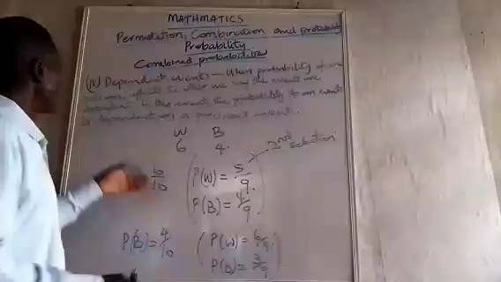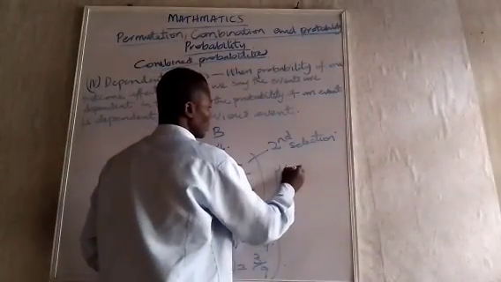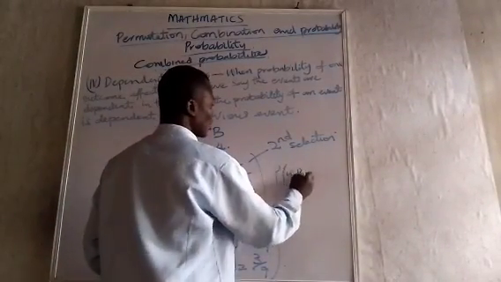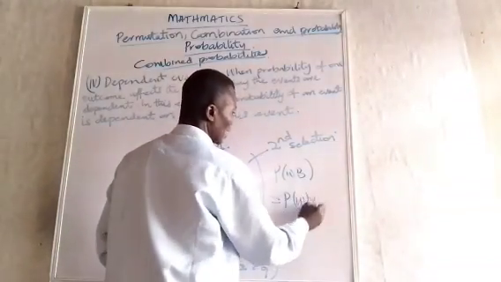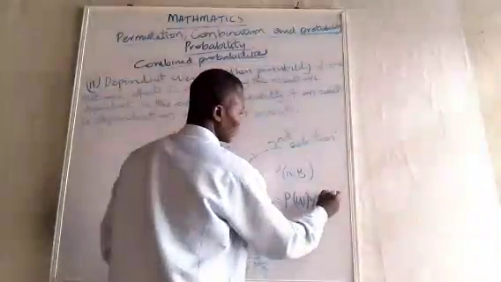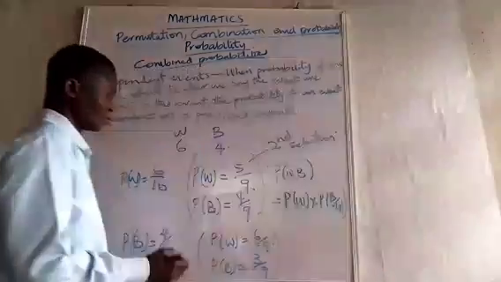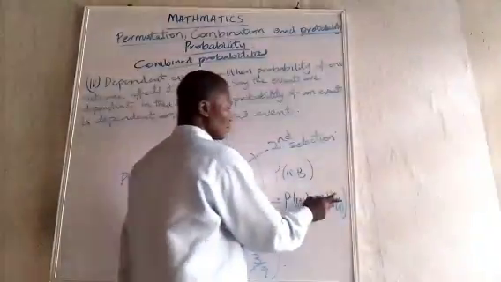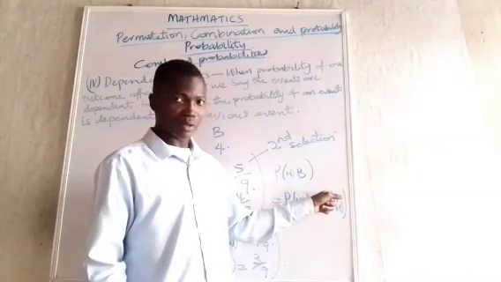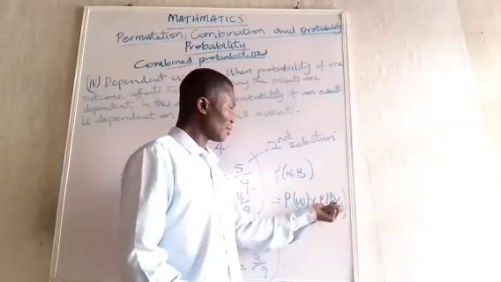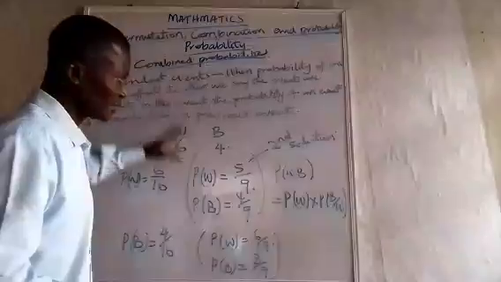And just like independent events, we can also say that P(W and W), that is the two of them happening together, is equal to P(W) times P(W given W first). That is, this will be dependent on W happening first. That is what this result is talking about, the relative frequency of this one. So that is how we get that of the dependent events.